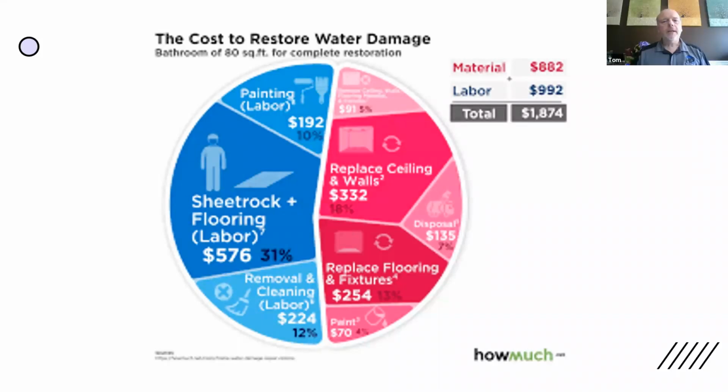Well, the average cost to repair a leak, and this research was done a few years ago, is about $2,000 for an average leak. I used to do insurance inspections before I got into full-blown home inspections. I was the guy that would go out after a leak was repaired, and I had to confirm that the work was done, all the finish, painting and everything put back together right, before the insurance company would pay off.